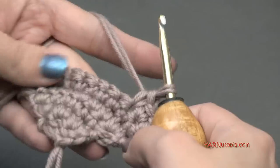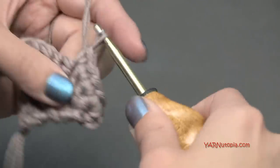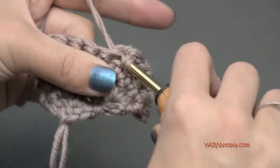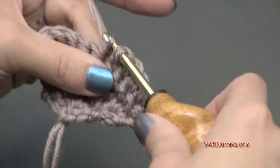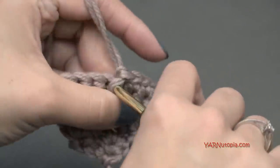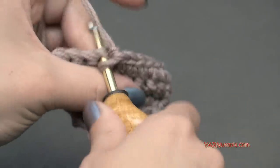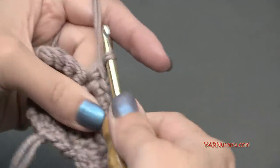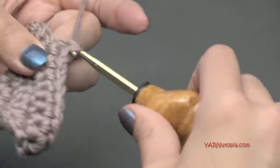So I'm on row six right now. At the end of row six, I'm going to have 14 stitches. At the end of row seven, I'm going to have 16 stitches. At the end of row eight, I'll have 18 stitches. And at the end of row nine, I will have my 20 stitches across. So I'm going to do that. And when I finish row nine, I'm going to meet you up. We'll go on to row 10 together.